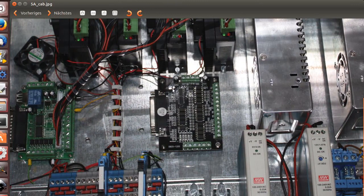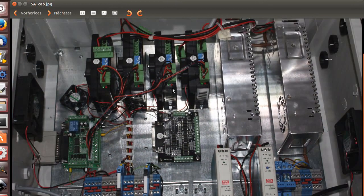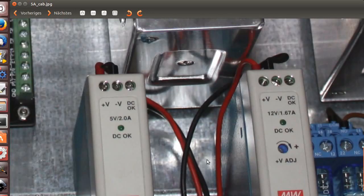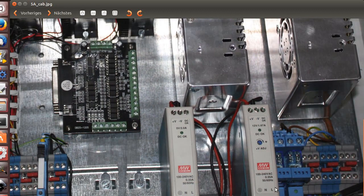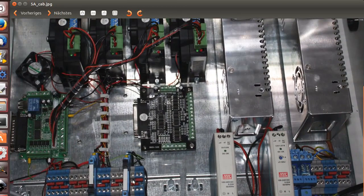You will get it if you like to ask some questions. Just join us on the IRC channel. Here you see I use 5 volts 2A and 12 volts 1.67. These are main blocks, main relays, and here is the 220 volt divider supply block. So this is chained up.